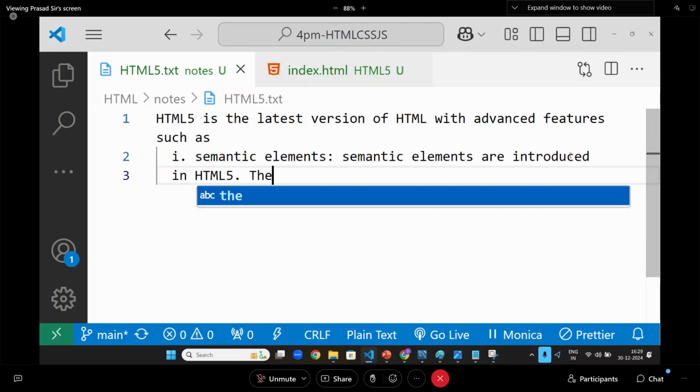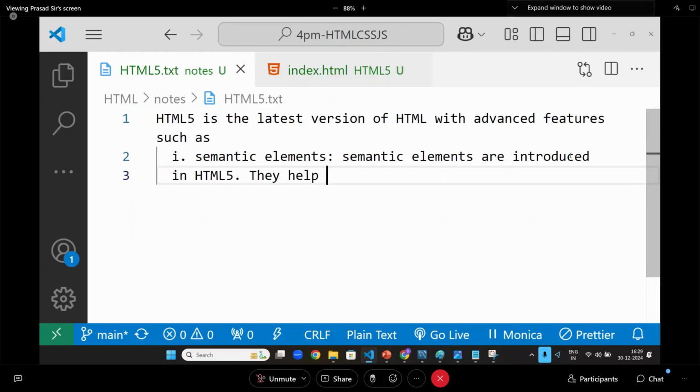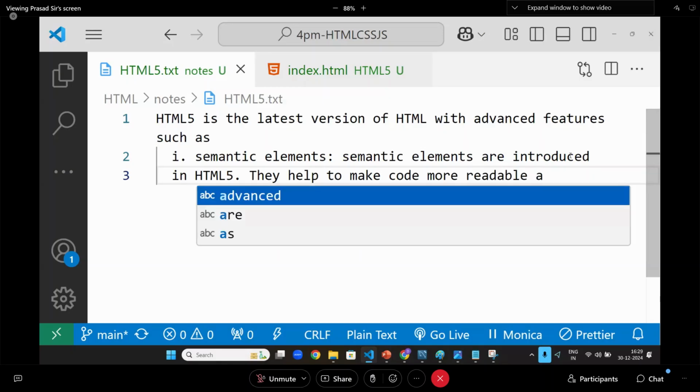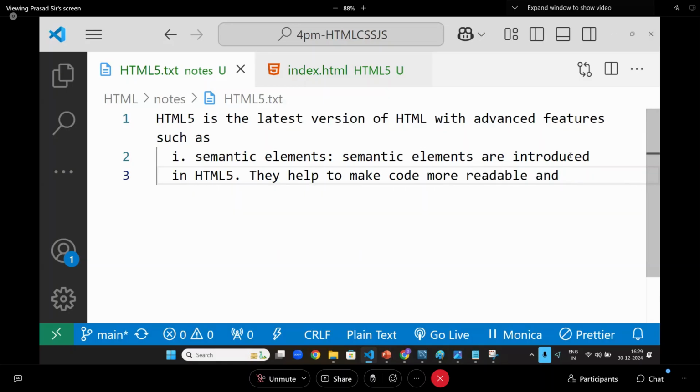They help to make code more readable and SEO friendly.